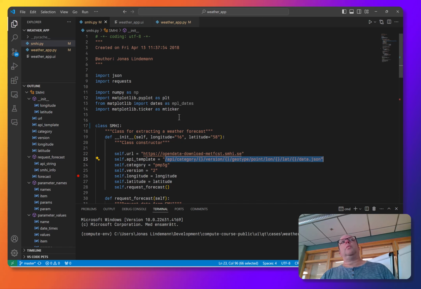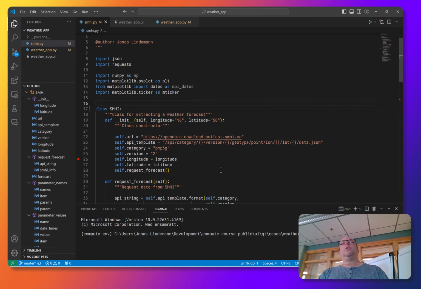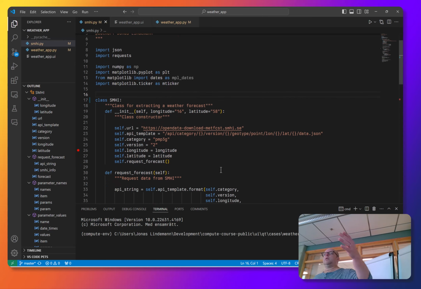So to start off, I decided to implement an SMHI class, which implements all the details. The idea is that it will query the data at a certain longitude and latitude. To create an object, you need to specify the longitude and the latitude here. If you don't do that, the object will automatically assign a default longitude and latitude. So what do I store in my object here now? This is a sketch of an object, so I haven't done any properties or anything, just a simple first start of a class.